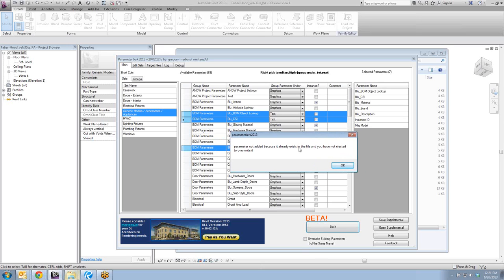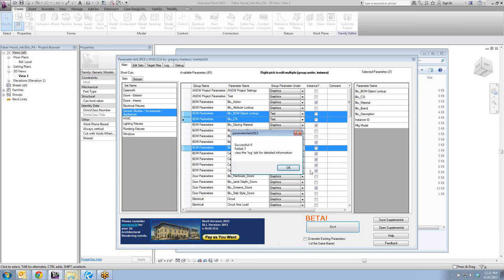The drawback of not doing this is every time you get a parameter which already exists in the family that is in this list that it tries to write, it says, oh, sorry, I can't do that because it's already in the family. So you have to hit OK. And if you have families that are 90% good and 10% of the parameters are missing, you just end up hitting OK over and over and over, but still better than adding these manually to all the families.